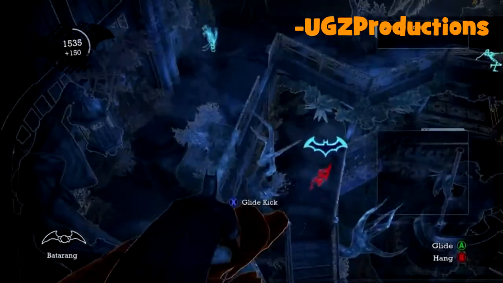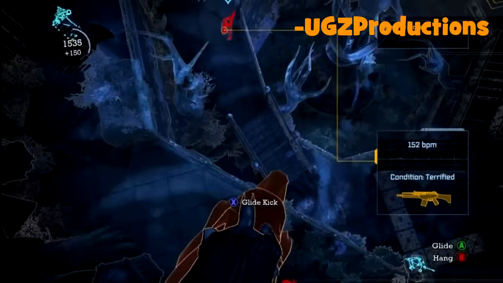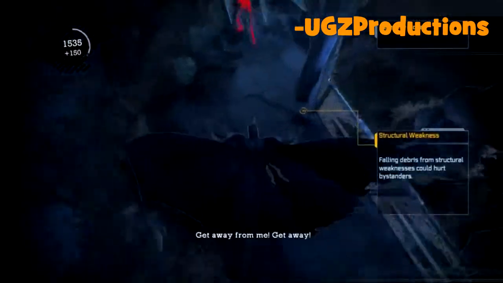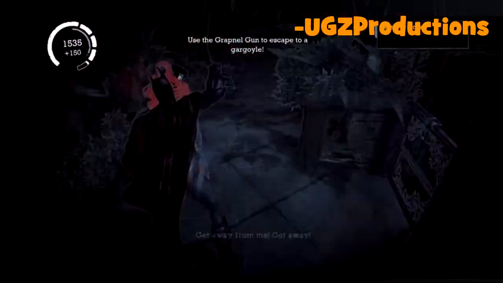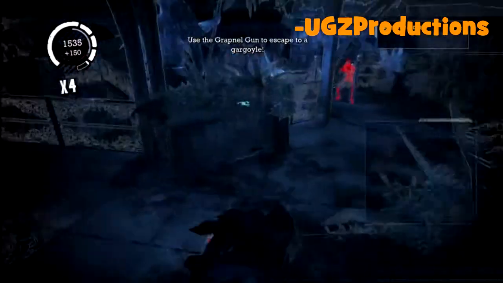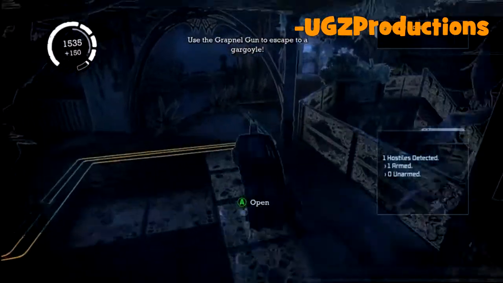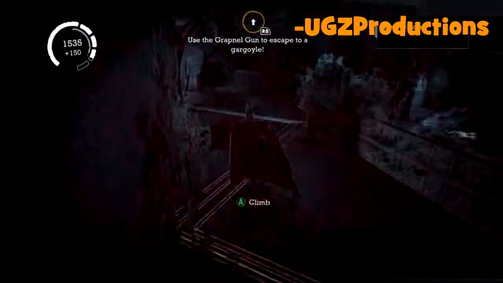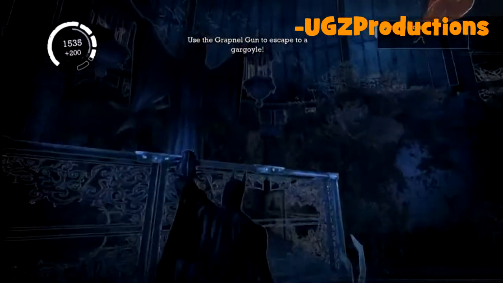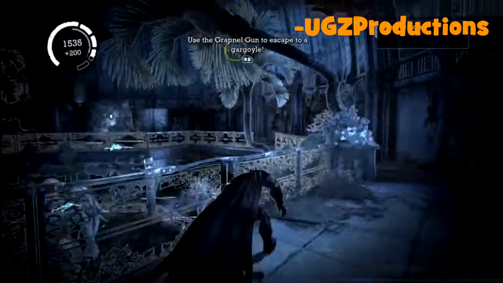So, yeah. We can also glide kick this next guy, who apparently saw us coming. Get away from me. Get away. This next guy sees us, of course. It's always wonderful. And he still knows where we're at, still shooting at us.